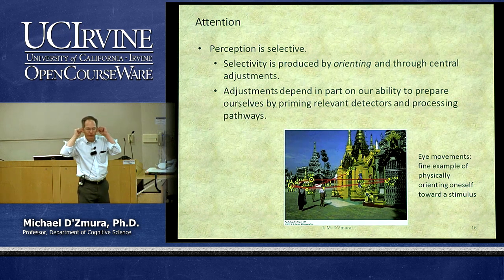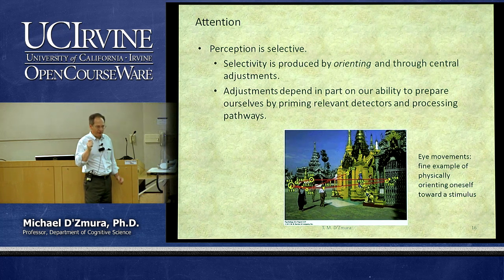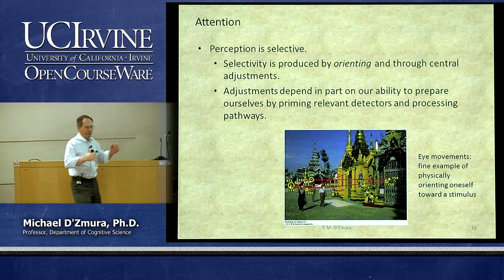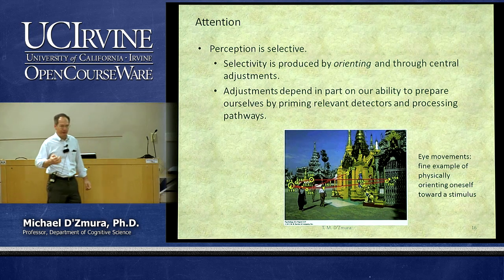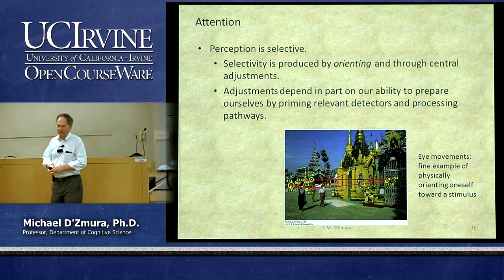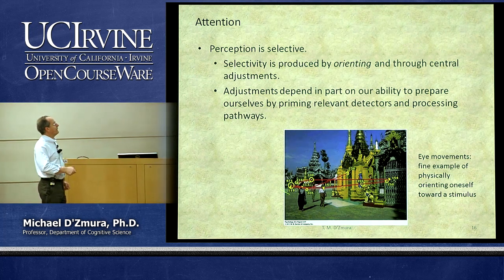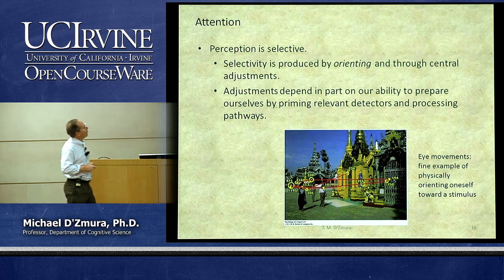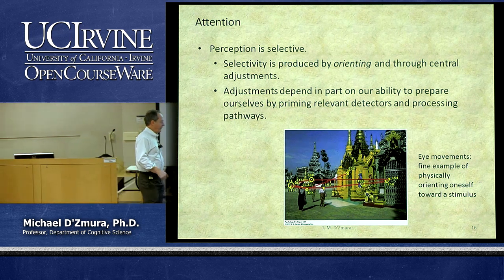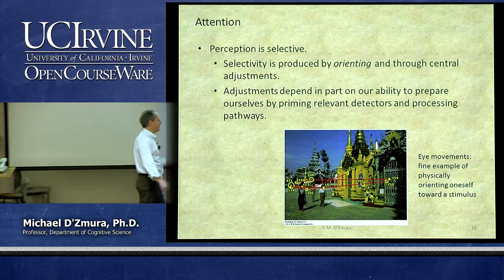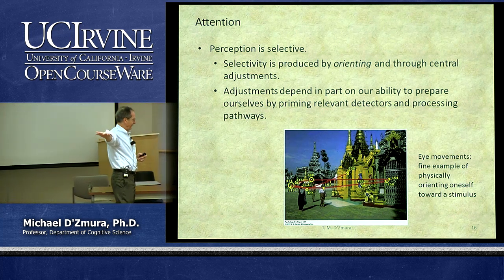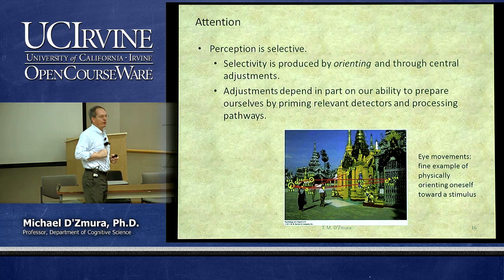Second, it turns out that there are several forms of auditory sensitivity that are greatest when both ears are facing a particular stimulus. In some sense, we've oriented ourselves to get the greatest amount of information concerning a distant object. And that's physical orienting. And it typically involves movements of the eyes, the head, the body. Here's an example of eye movements that we saw last time. There are also ways to direct our attention that do not involve physical orienting. So if somebody were to start talking right here, I could pay attention to them even though I continue to walk in this direction. It's very easy to pay attention to somebody in some direction other than the one towards which we are oriented.